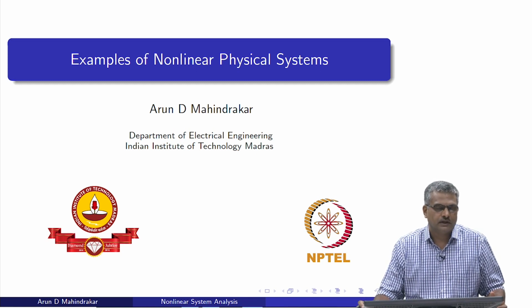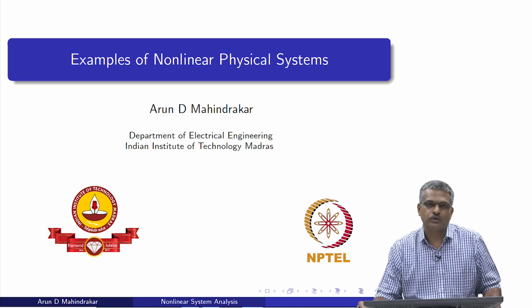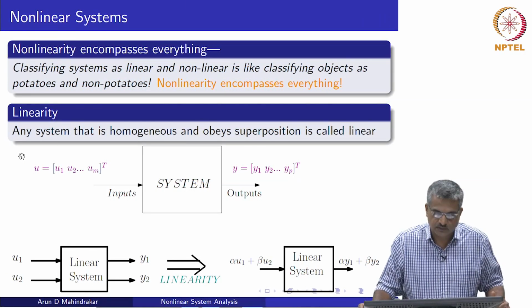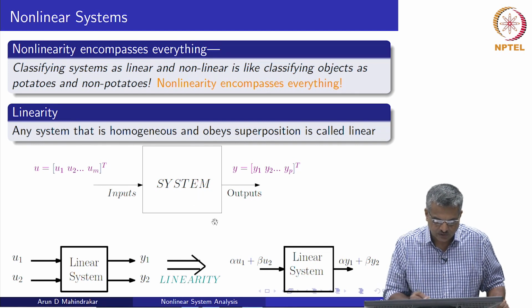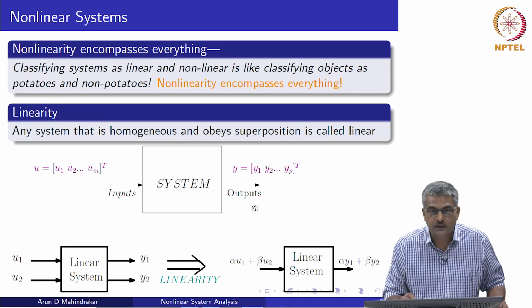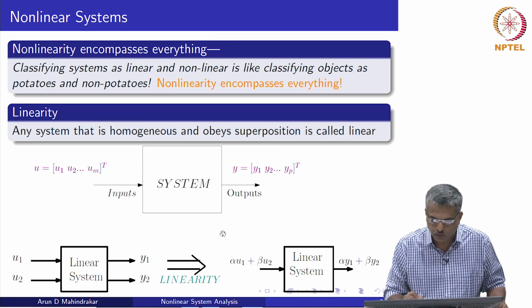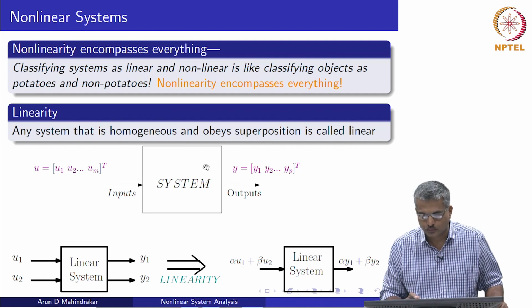So, this will be helpful for us when we want later on to do linearization about an equilibrium point and operating point. Let us just go through the linear system theory that we are already familiar with. So, we have a system with m inputs and p outputs. We denote the inputs by u and the outputs by y. Right, and we say the system is linear if it satisfies homogeneity and superposition principle.